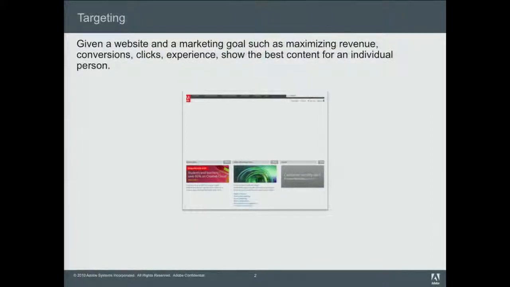So today I'm talking about one application of Spark at Adobe, and we are looking here at targeting in digital marketing. So give me a website and some free or reserved space on your website. You want to place some content on this website that is optimized or tailored to the visitor of the web page. The goal is to maximize a marketing goal, which might be maximizing revenue or the conversions or the number of customers, clicks, or maybe some more esoteric features or marketing goals such as experience.